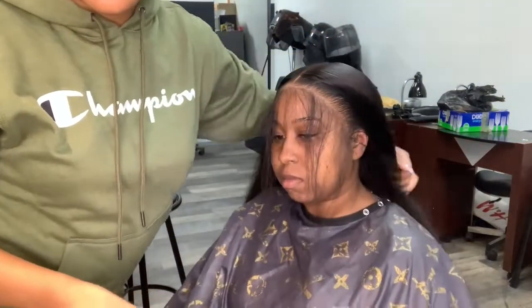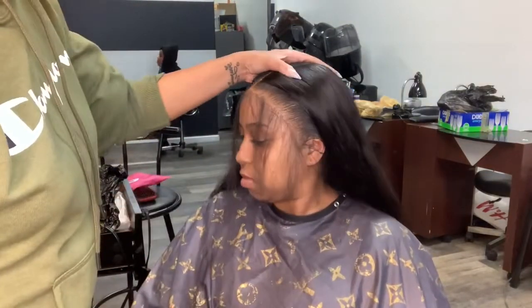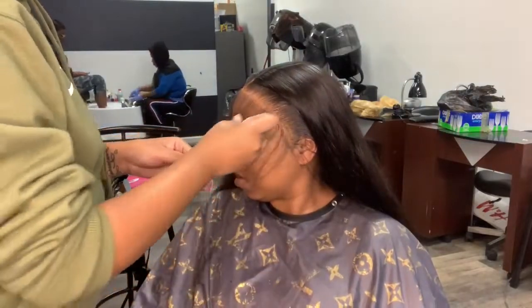So after I get everything smoothed and out the way and pressed back all neatly, I'm going to go in with my tweezers and thin out the hairs that I parted out in the front because they were a little too thick, and we don't want thick hula hoop baby hairs. But I told you about that. No. You want them thin and nice and natural.